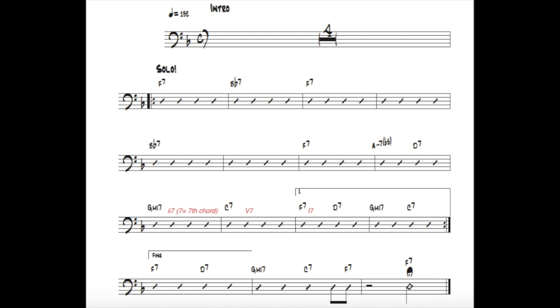It's important that we establish how long the form is, because then that tells us how to potentially organize a solo that makes sense and is coherent, all while informing us how long a chorus might be on this particular form. So this year's etude for the audition is two choruses with a 4-bar intro. That means we have a total of 28 bars to play, but that doesn't mean that we have to take up all 28 bars.